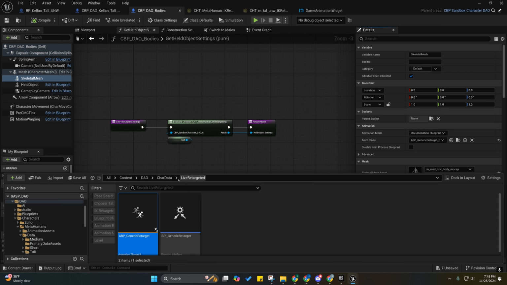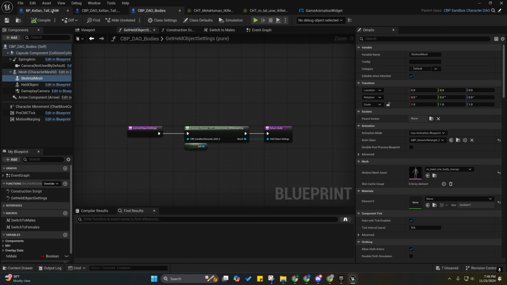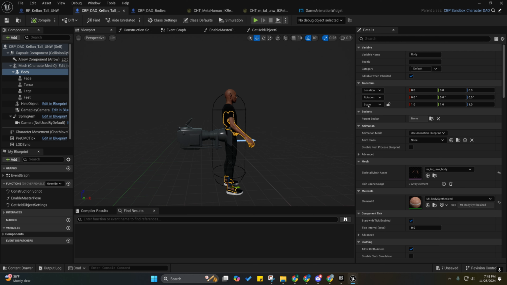Let me see. Yeah, it's under DAO chart data. I thought I had renamed that. I'm going to have to rename that, guys, so that y'all don't get it confused with theirs. It's not good to have multiple assets in a project with the same name. It can be quite confusing.